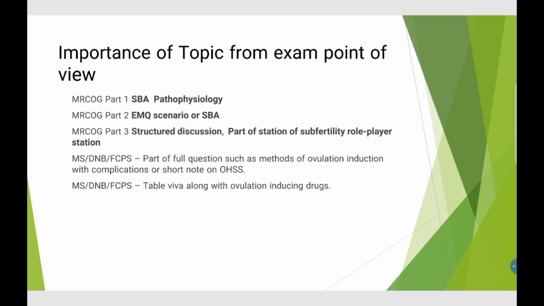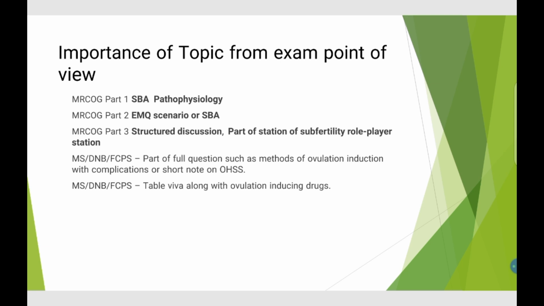For part 3, it can be asked as a structured discussion, or it can be a part of a station of subfertility. It may be a role player station of subfertility, where the role player may be a case of PCOS and having anovulation. She is going to require ovulation induction, and we need to discuss ovulation inducing agents, monitoring along with its complications. So OHSS will be a component of that particular station.